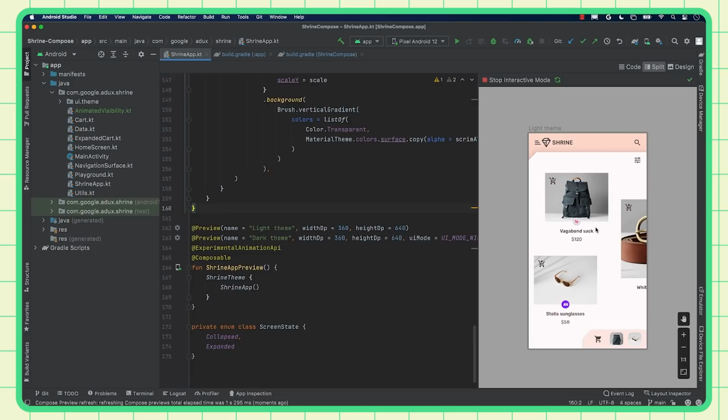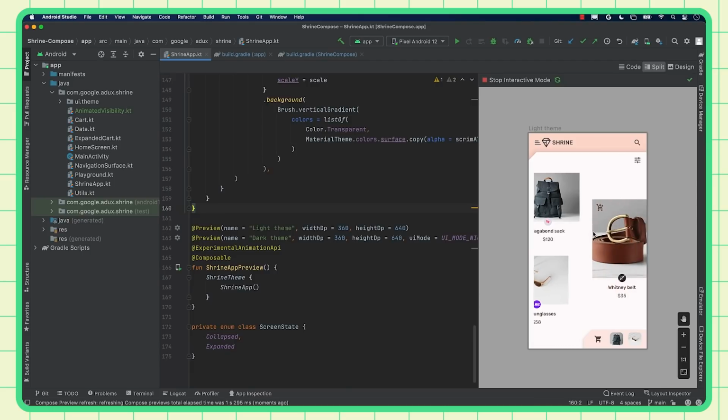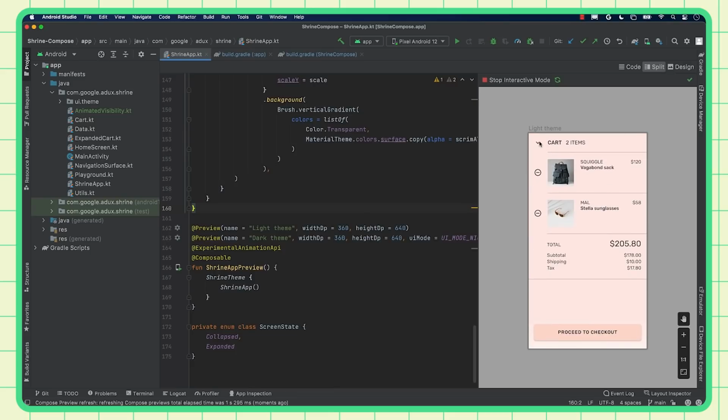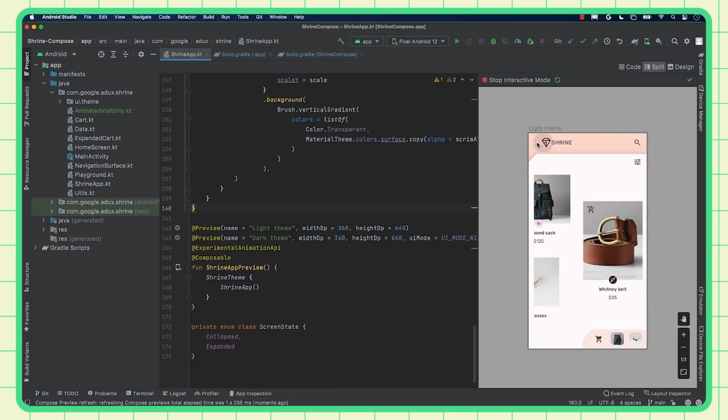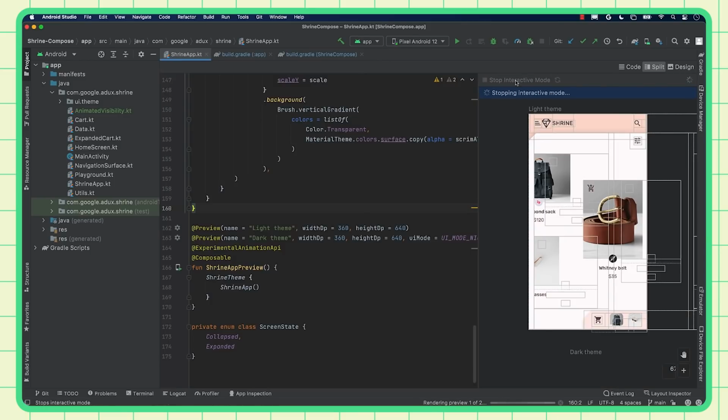And the key thing is now I can basically test touch handling in my app. So we're sort of running the app in the design surface, and I can, for example, click to open up the shopping cart. I can click to open up the menu and so on. So it lets me do some very lightweight testing of the app, and it's very quick to start and exit.